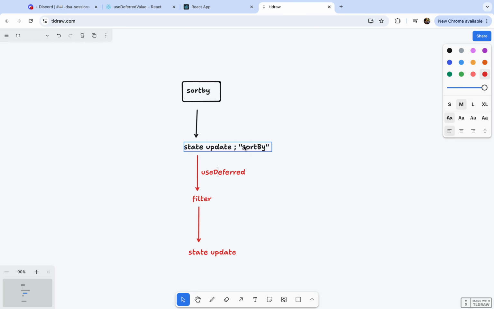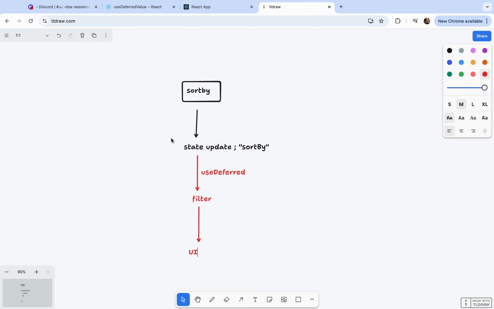The sortBy state got updated, but when it is going to the filter list to filter the data on the basis of the value of sortBy, it will get delayed. As a result, the new UI based on the filter will also get delayed. So your whole UI will be delayed for some time.